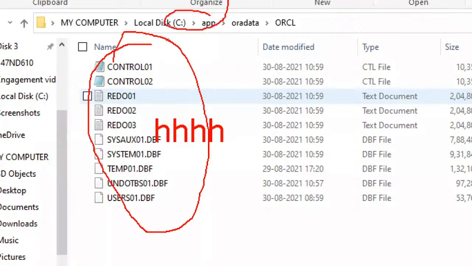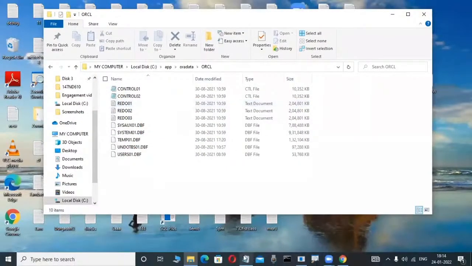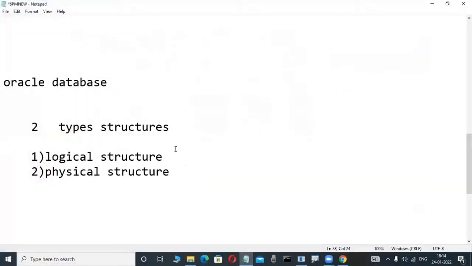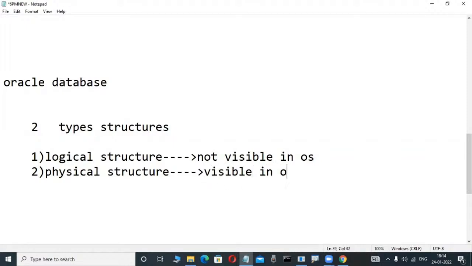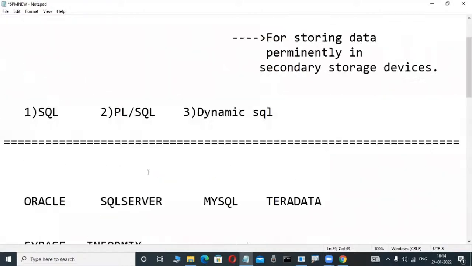That's why a logical structure means a structure which is not visible in the operating system. A physical structure means that whenever we install Oracle, SQL Server, DB2, these softwares automatically create physical files, as I told in previous classes. That's why a structure which is visible in the operating system is called a physical structure.